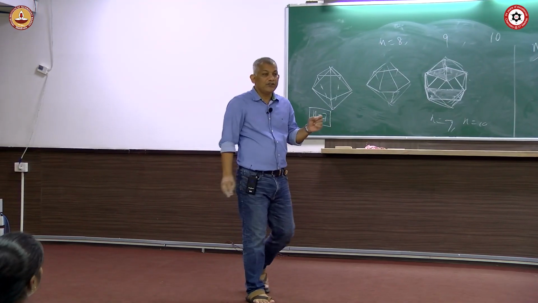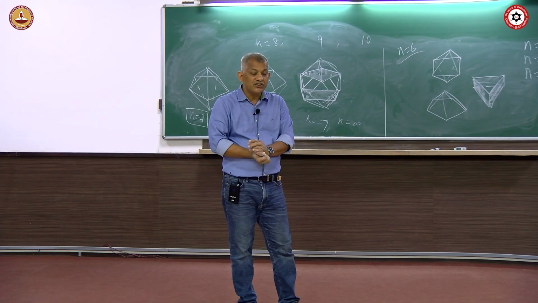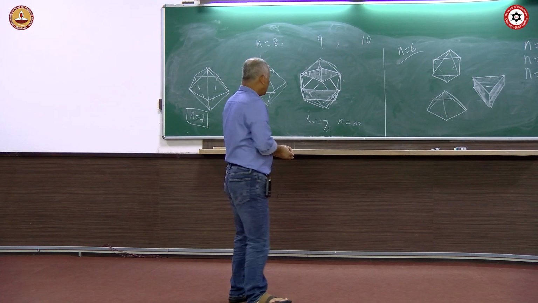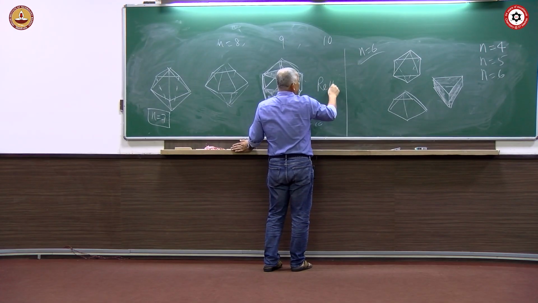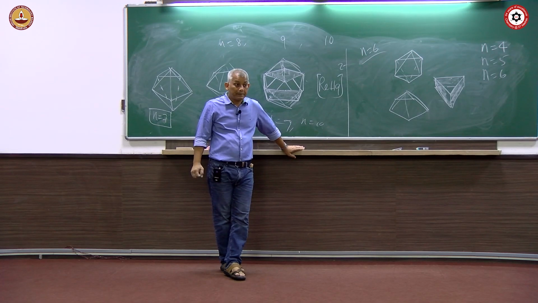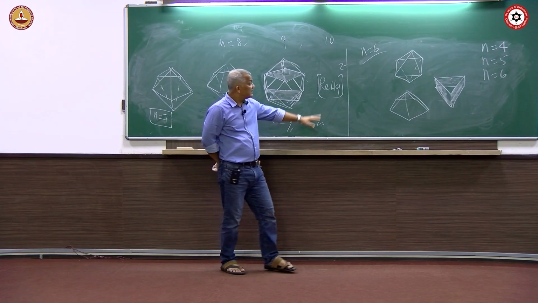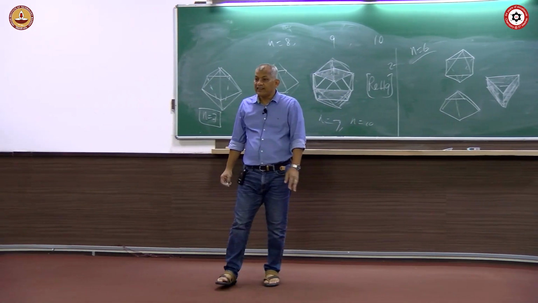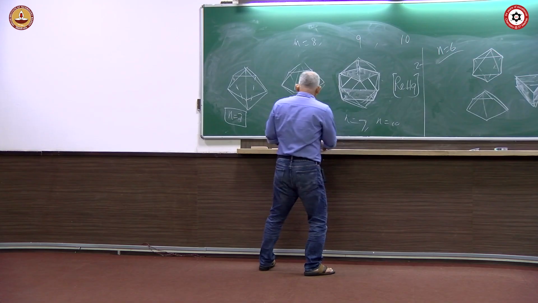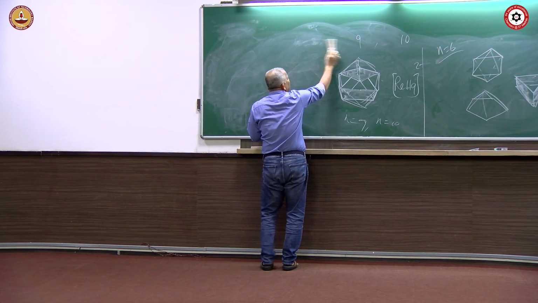Another very important geometry of 9: there are many molecules in the textbook, like one example is rhenium H9, 2 minus. Rhenium H9, 2 minus. How many ligands are here? What type of ligands are they? X type. So what is the oxidation state of rhenium? This is 2 minus, so 7 plus, right? Now what is the geometry of this? How many ligands are there? 9 ligands. What is the geometry?